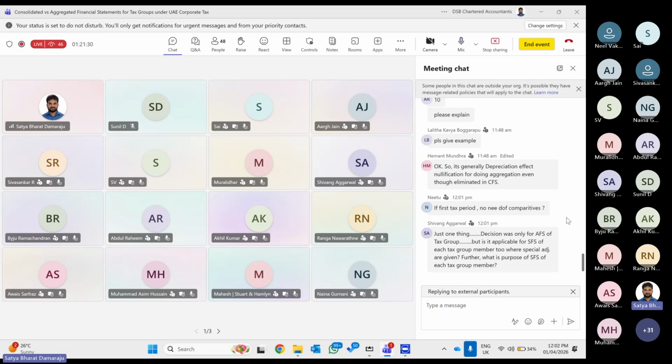Do I need to prepare 2024? The decision 301 of 2025 has come up, but in this, they have not mentioned that effective from 1st of January 2025, this will be the first tax period. They simply mentioned here, you show all the comparatives unless this is the first tax period. If you take the standalone, for this group, FY 2025 is not the first tax period. The first tax period is 2024. So in 2025, since it is the first, sorry to interrupt you.